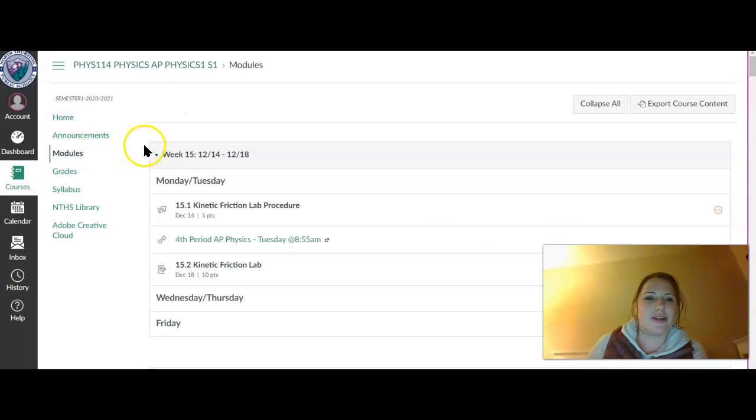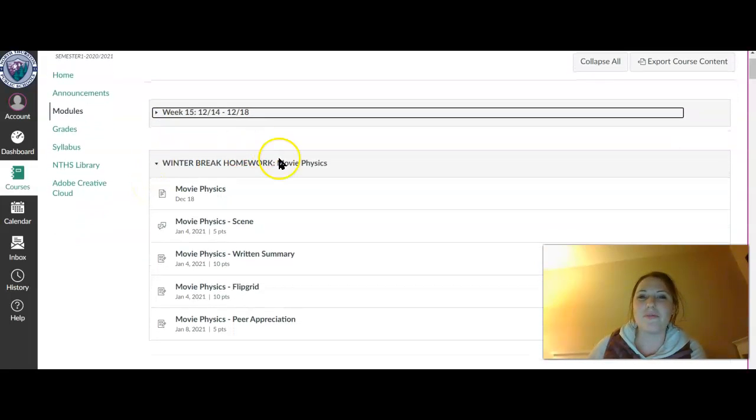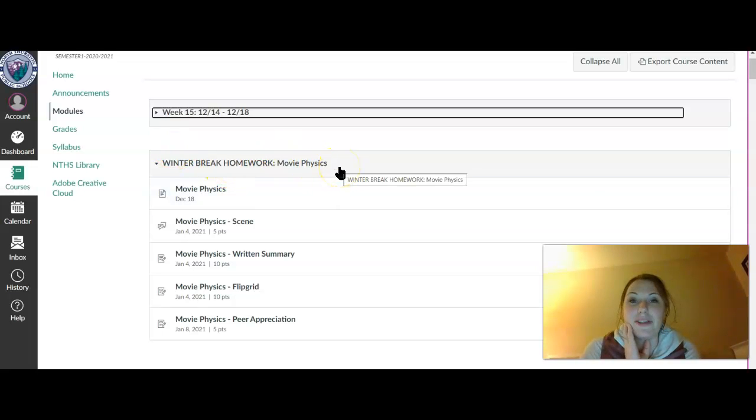Here's the secret, right? If I pop open this module for you, it'll be the top module after this week, but right now it's the second one right here. If I'm perfectly honest with you, the point of this assignment is to give you something to do, to keep your head in the game. Some of you are really driven academic learners, and 2 weeks off is going to drive you crazy. You're going to wish you had some homework to do.